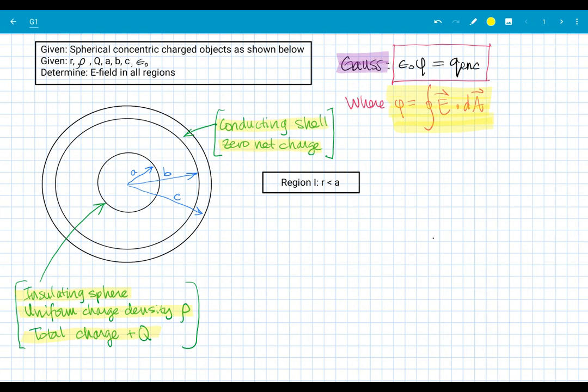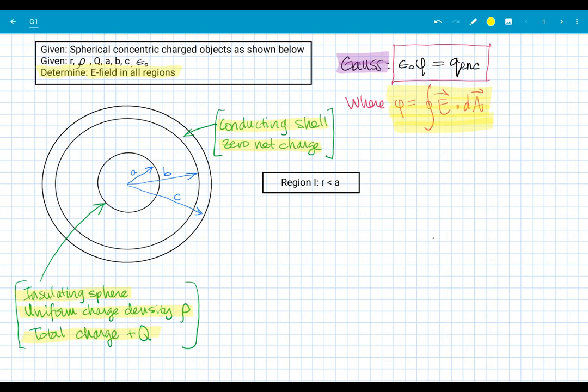I know it seems kind of complex, but it's actually a fairly simple case for us to start with. Notice that what we're asked to determine is the electric field in all regions. What's that going to mean? That'll mean inside the styrofoam ball, from 0 to A, between the styrofoam ball and the shell, between A and B, inside the shell, between B and C, and then from the outside of the shell to infinity, the rest of the universe. Okay, so we can handle that. We're going to do it one region at a time.